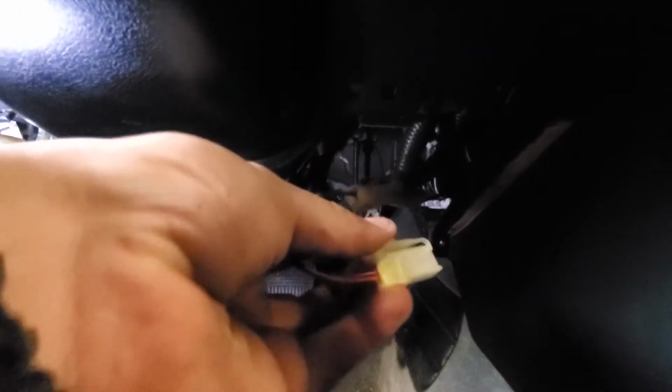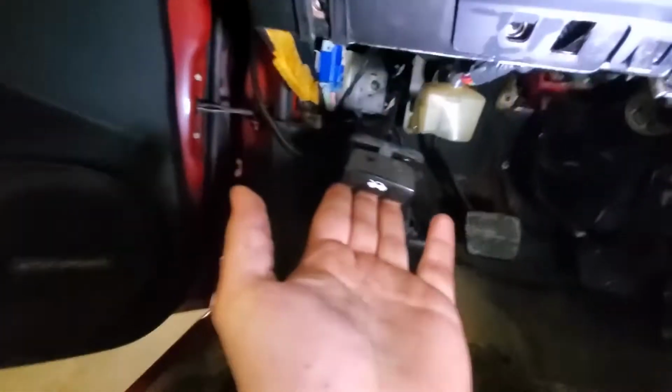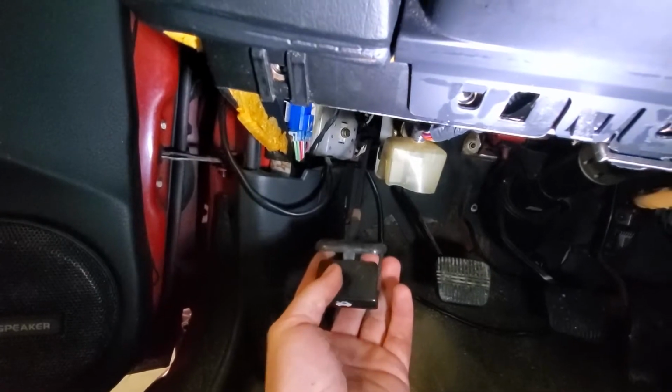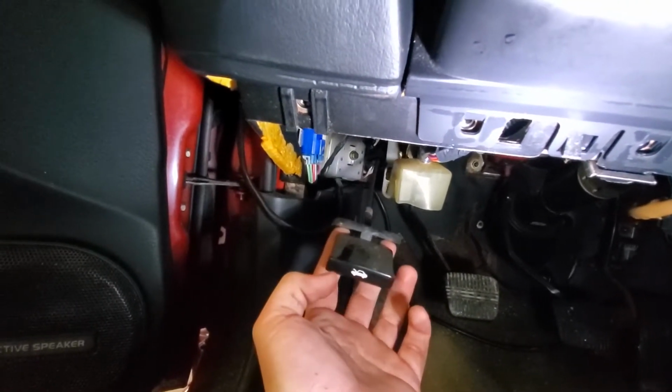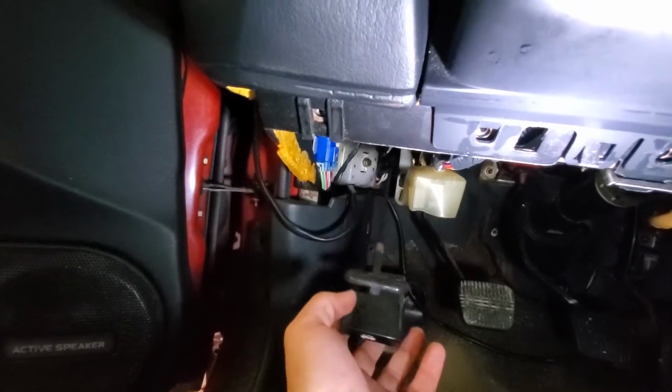Alright, so I took out the bottom kick panel here. There's a light in there on my 92 where you just push this clip and pull out. Might be a little crusty because these cars are a little old. And then this had two screws. The hood popper right here had two screws right here, and it just comes out.